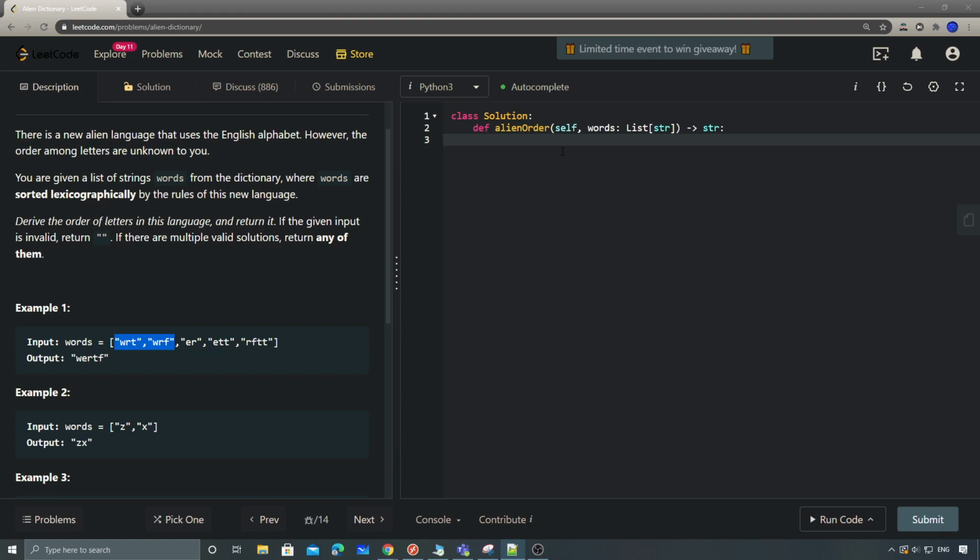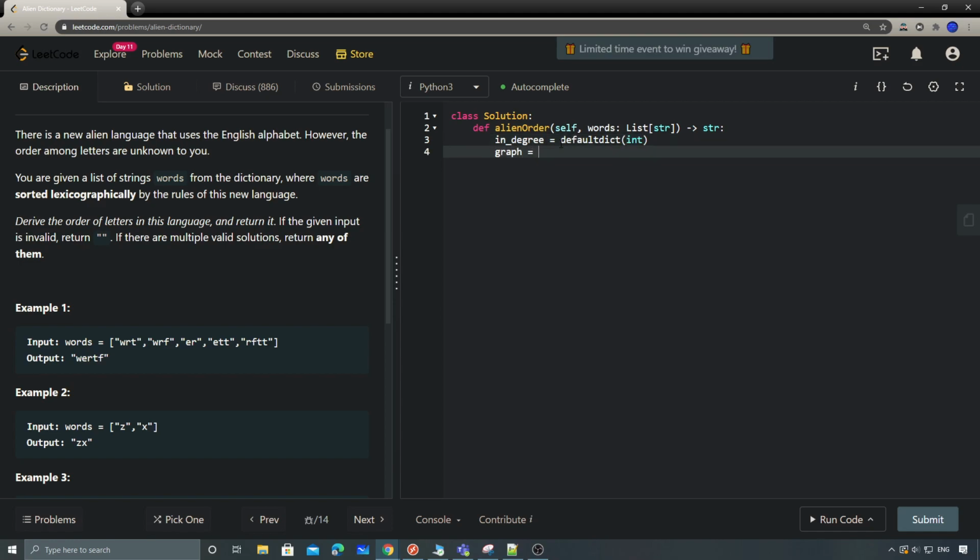Which means that we also need to consider this edge case when we build our graph. Cool. So let's try to build our graph then. The coding is going to be a little bit long here, so I'll try to code this as fast as I can. So we have indegree, right? We're using a default dictionary of int, and then we have a graph. Graph is going to be a default dictionary. I'm going to use set here, okay? And then for the letters, I'm just using a letter set to store all the letters. And then we have n equals the length of the words.